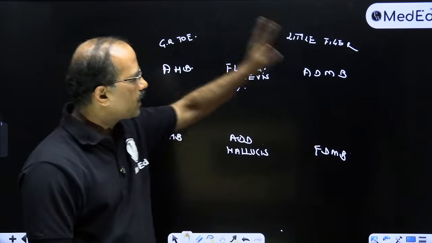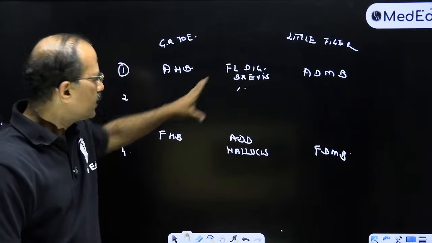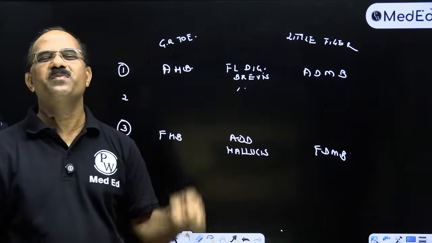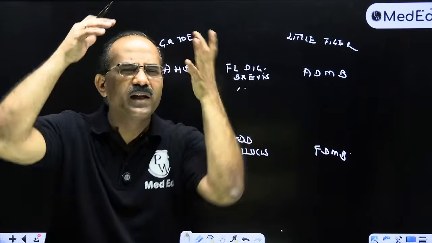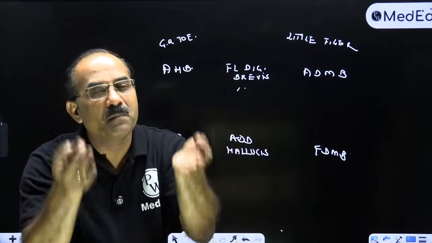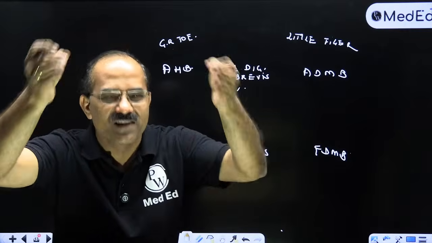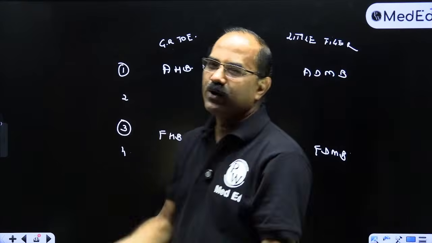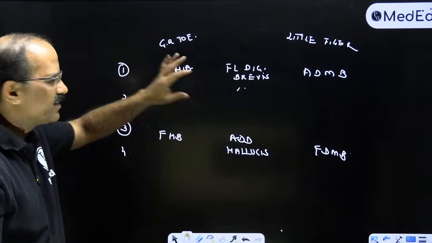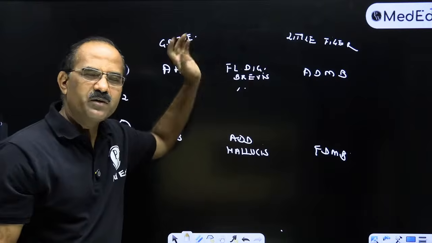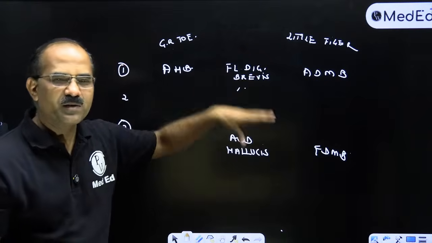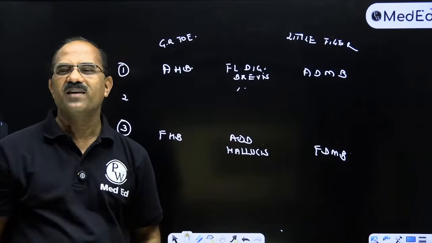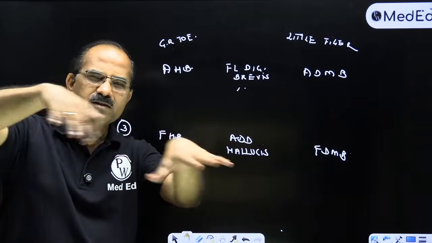So abductor, flexor in between. Third layer, flexor, adductor in between. That's a very easy way to remember the layers of the sole. MCQs only ask which muscle is present in which layer of the sole. This is what you are supposed to remember. Perfect, easy, enjoying. Abductor with flexor in between, third layer flexor with adductor in between. So these are the small muscles in the sole.